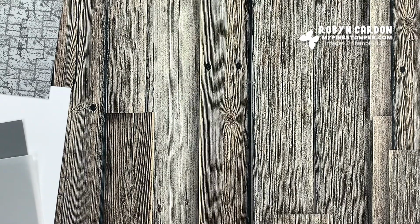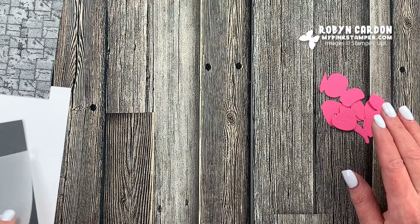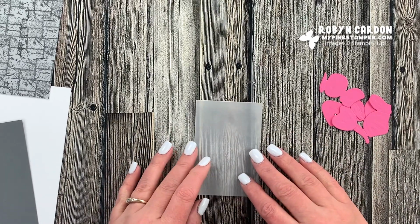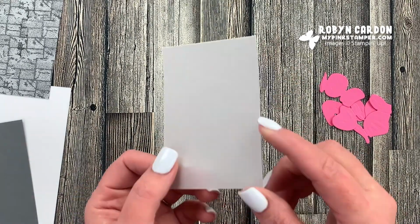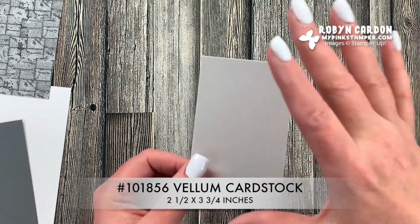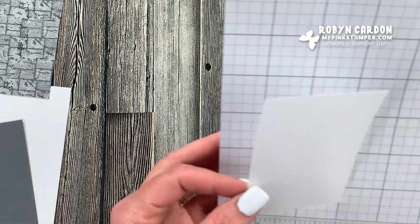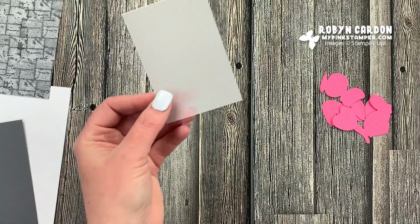Okay, now we'll go ahead and let's put our flowers together. I'll show you how to do this. And we're going to be adding everything on this piece of vellum. And this vellum is cut at 2.5 by 3 3/4. Let me double check. Let me just grab my little thing here. Yep, 2.5 by 3 3/4.